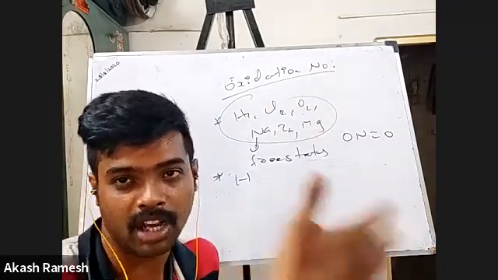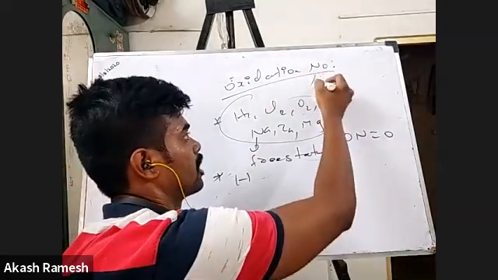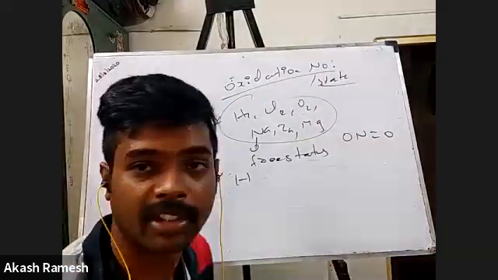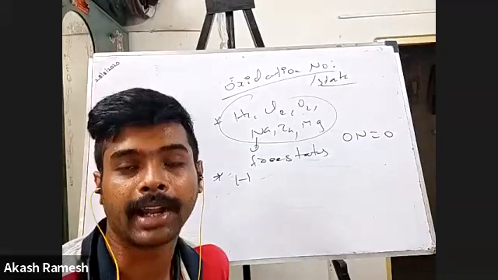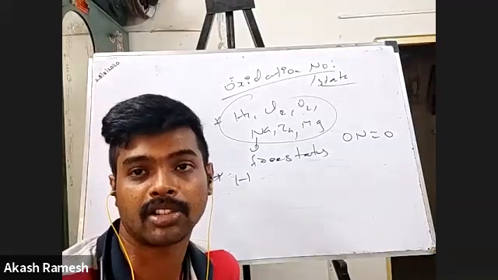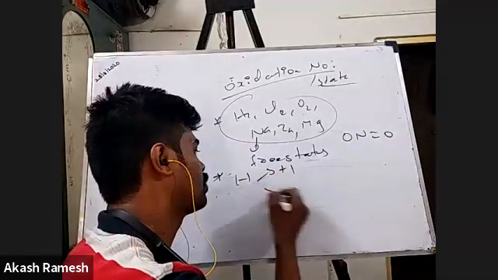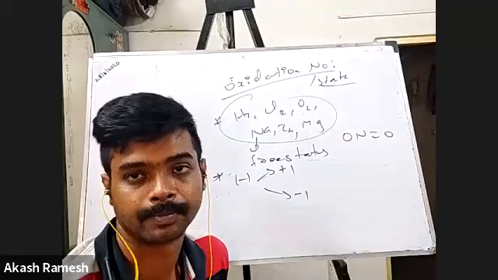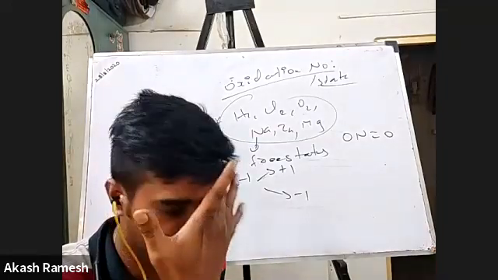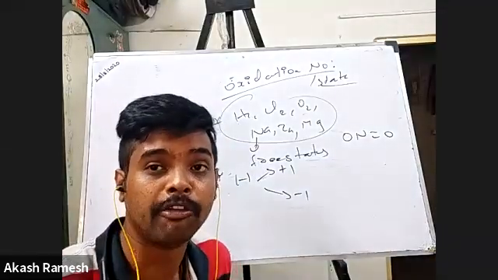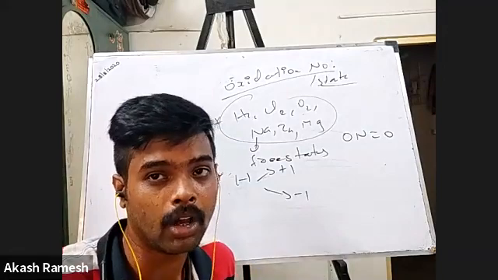When I say oxidation number or oxidation state, it is the same. You can take it down here: oxidation number, also called oxidation state. So hydrogen can have 2 oxidation numbers, generally +1 or -1. Now, when will it have +1, and when will it have -1? It depends on which other element is there in the compound.